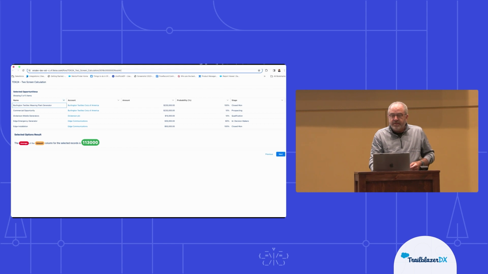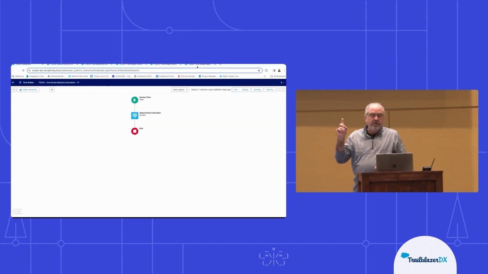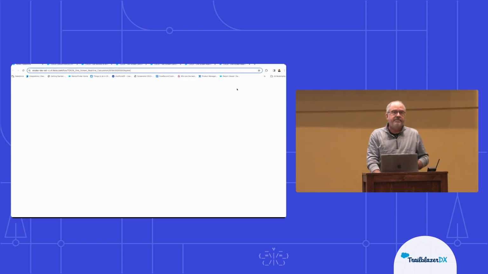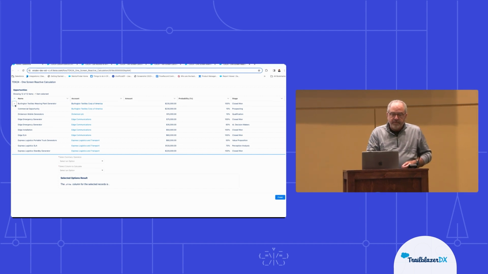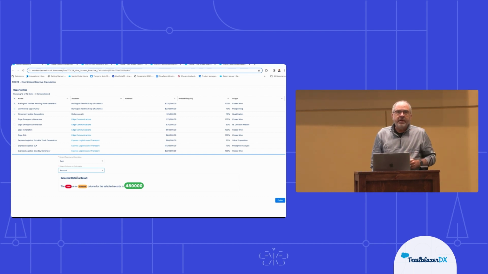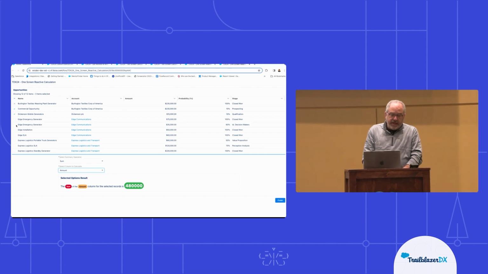But let's do this exact same thing with that exact same invocable action, but we'll do it in a screen flow. And this is what it looks like for the user. We have the same inputs. We are going to go and select some records. We'll select the operation we want to perform. We'll do a sum. We'll do the amount column. And right there, I've got my answer on that same screen. The invocable action went out, did the calculations, came back, and presented that back to the flow.